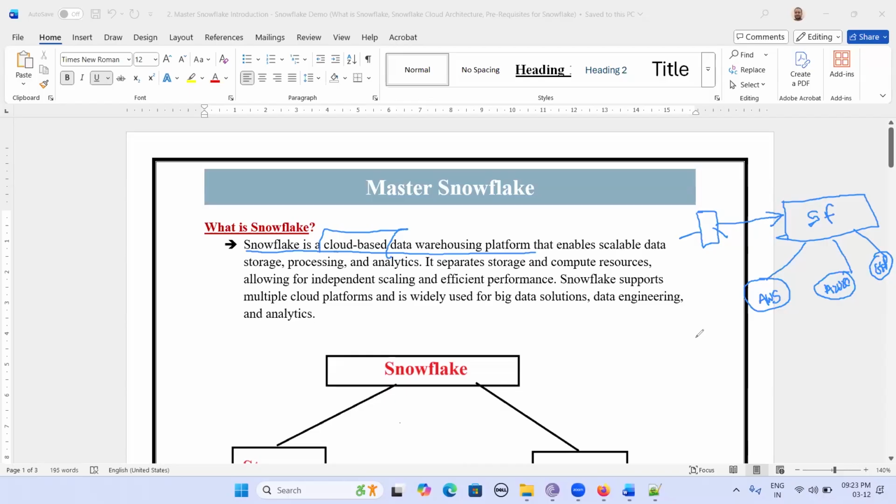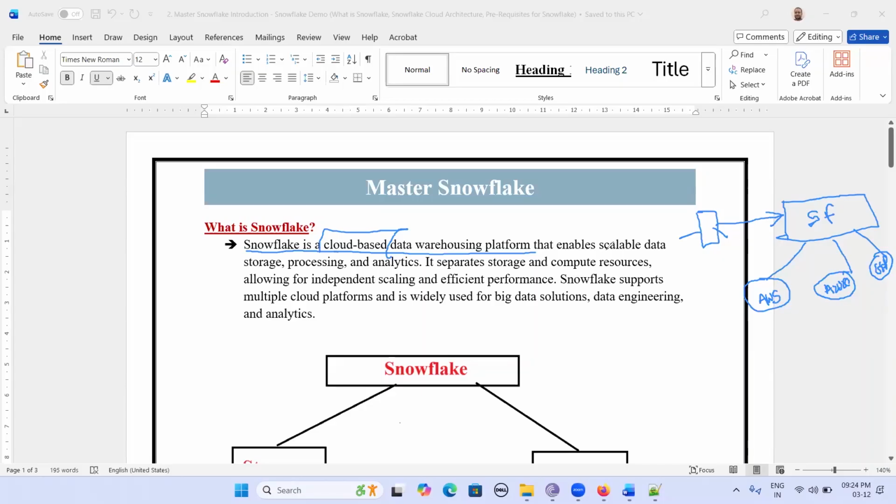Let's say your client X is using Azure Cloud in their applications. So he wants the Snowflake backend to be Azure. Next, someone like XYZ bank is using GCP for their complete banking application. They want to go with the Snowflake backend on GCP. This is one factor. The second factor is cost. There are two types of cost.